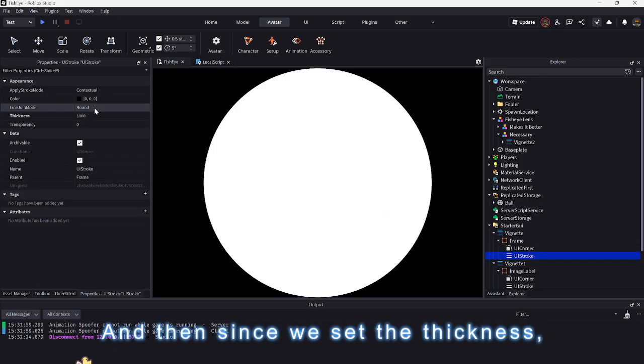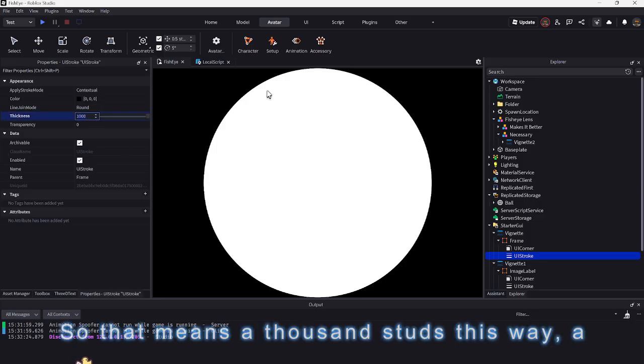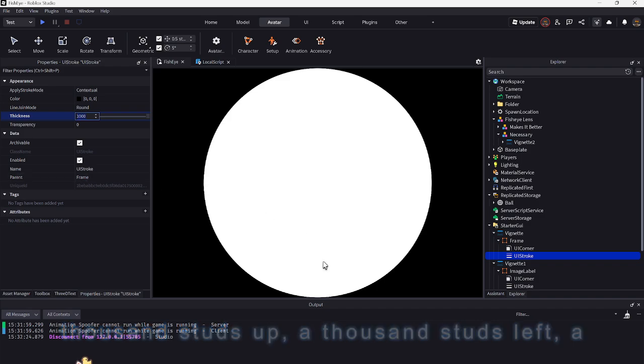The thickness is the thickness of the line, and it's at 1,000 studs. So that means 1,000 studs this way, 1,000 studs up, 1,000 studs left, 1,000 studs down is how thick the line will be.